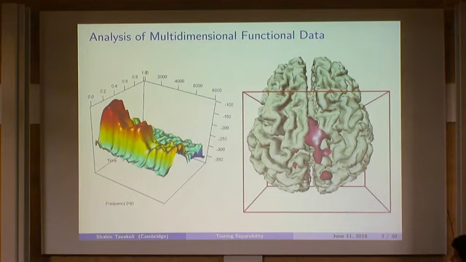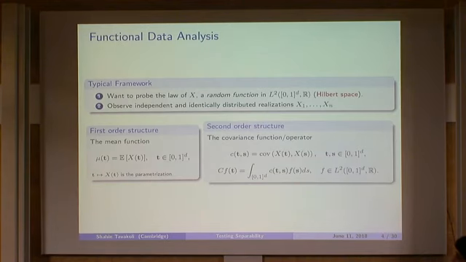This kind of data is called functional data, and usually when you model this kind of data, you assume that your data comes as IID realizations of a random function X that is typically in L2, the space of square integrable functions on the unit cube. This space is a Hilbert space, so more generally you can assume that your data is the realization of a random element in a Hilbert space.